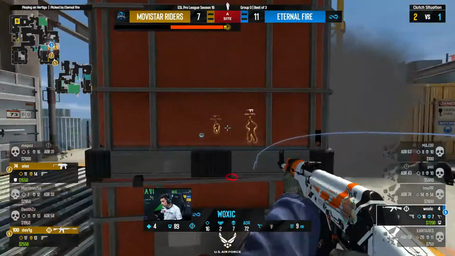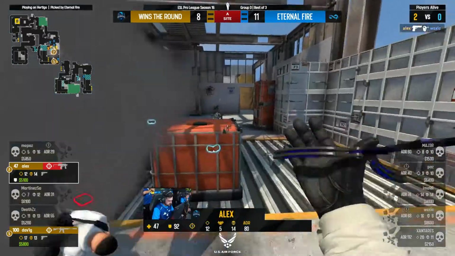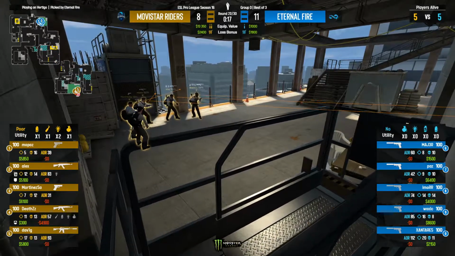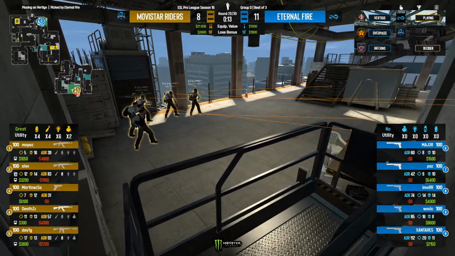Tap on the bomb to try and lure them out. We're wary of Gap, but they're both going to be directly in front of him. Lineup will come in, but Alex takes a headshot. And what a round for Movistar Riders to win. How about that? Davy stepping up with a recovered M4 to give Movistar an all-important 8th.